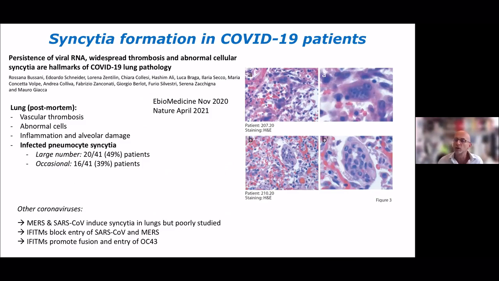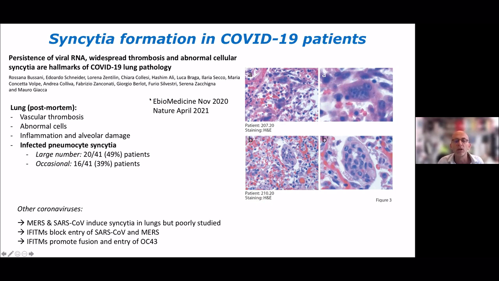You know that fusion is very important at the early step of the viral life cycle, when incoming viral particles fuse their membrane with the target cells. But there is another step of the viral life cycle in which fusion occurs. Once the cells are productively infected, they may express the spike at their surface, and this spike will allow fusion with neighboring cells, and this will lead to the formation of syncytia, which are large multinucleated cells. They are easily detectable in cell culture systems, but they are also found in infected patients.